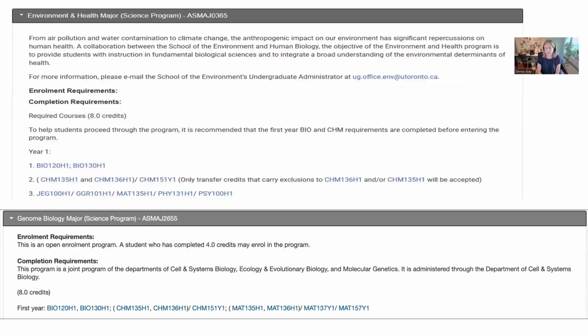All right, so here's some examples from the academic calendar. So I'm a life science student. I'm trying to figure out what courses to take in my first year. I've gone through some of the programs that I think I might be interested in choosing, and I want to make sure that I have the first year required courses necessary so that at the end of first year, I'm eligible to apply for the programs that I want.